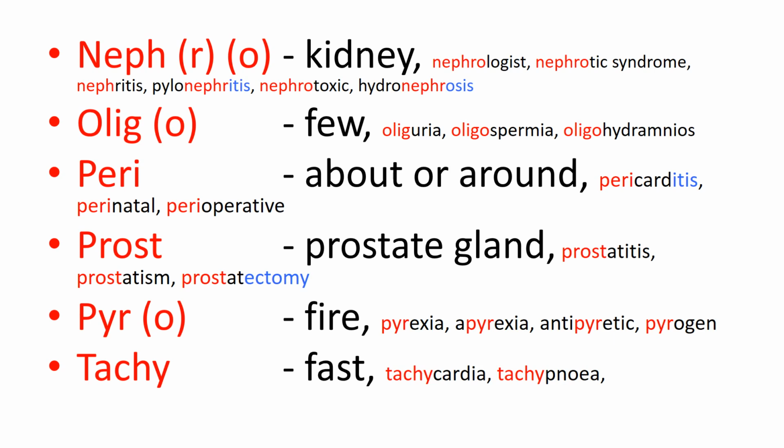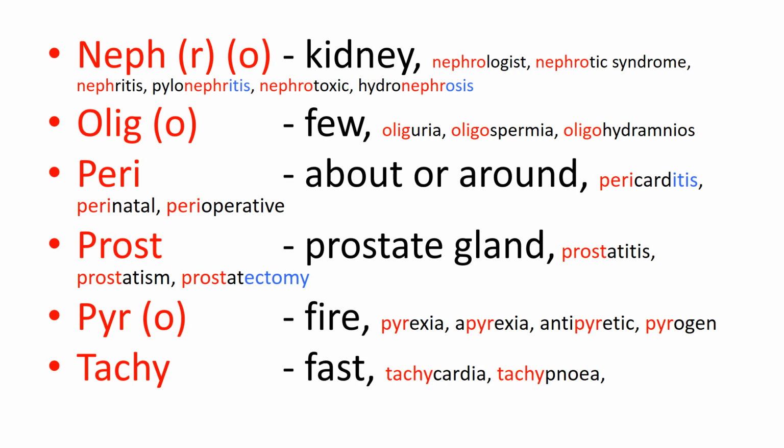Prost means to do with the prostate gland. So prostatitis would be inflammation of the prostate gland, causing pain in the perineal area between the legs and sometimes causing blood in the seminal fluid, so-called hematospermia. Prostatism would just be an abnormal condition of the prostate gland. So very often as men age, they get benign prostatic hyperplasia, giving rise to lower urinary tract symptoms. But of course prostate cancer can develop as well and is perhaps, in fact, the most common cancer diagnosed overall in men. Fortunately, prostate cancer affects older men rather than young men.